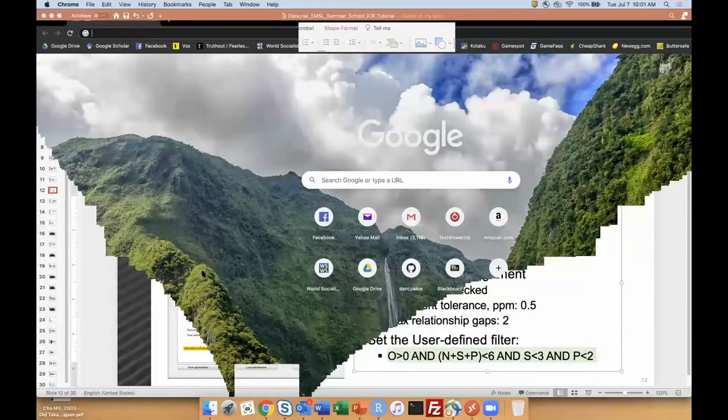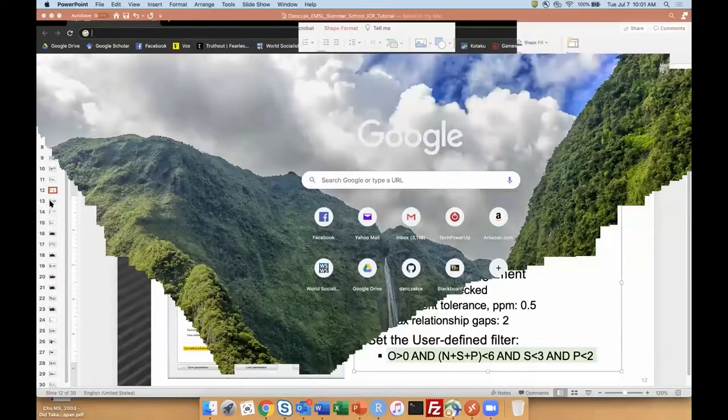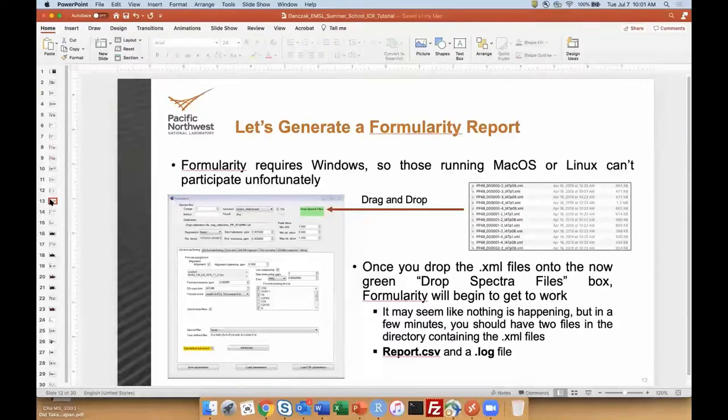So with this in mind, there's one other step. Before that, I promise I will actually walk through and show you me doing it, so that we can see together all the steps that I do, and then you can kind of align. Because this is right now more of a theoretical overview of how Formularity works. Yes. The box for adduct should be empty, and the result box should be M-P.